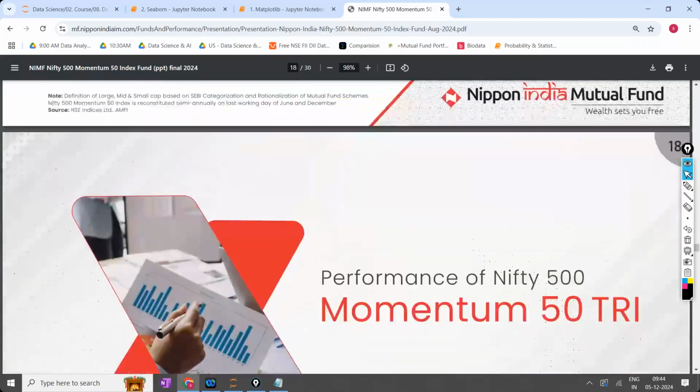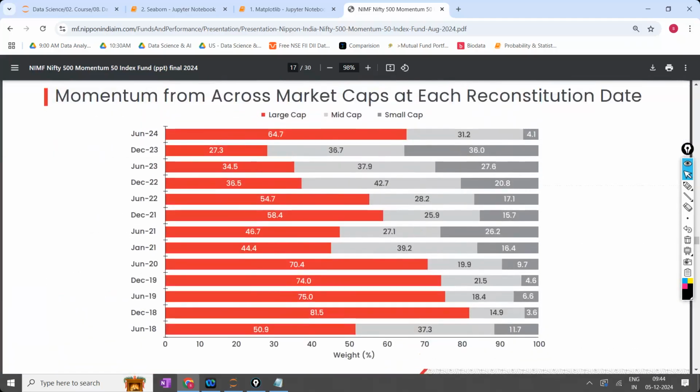they are explaining how much weightage they are giving to large cap companies, meaning big size companies, small size companies, and medium level companies. Now, almost 64.5% weightage is given to large cap, meaning very large companies in India. So the risk is comparatively less. For example, small cap means small companies. They may work properly, they may also close in the future. The risk is very high. For the large ones, the risk is comparatively less.